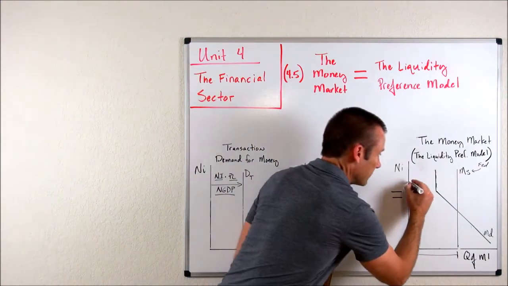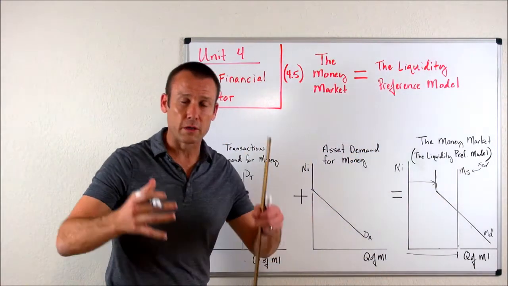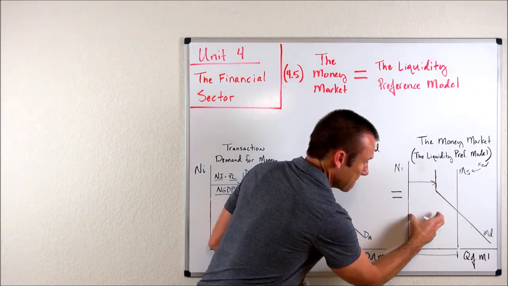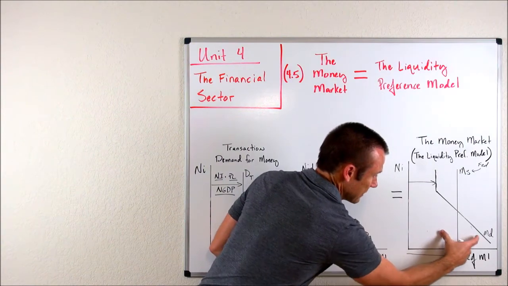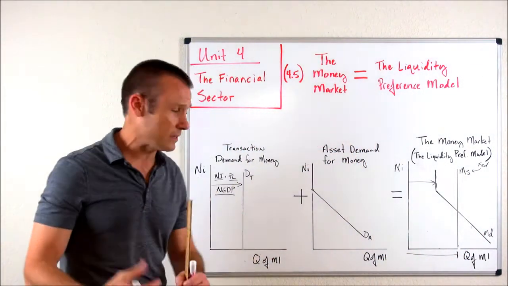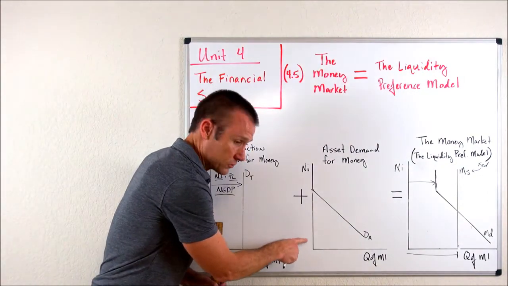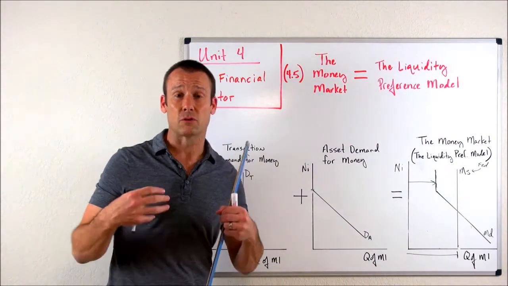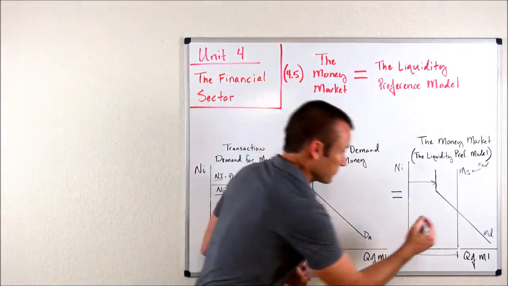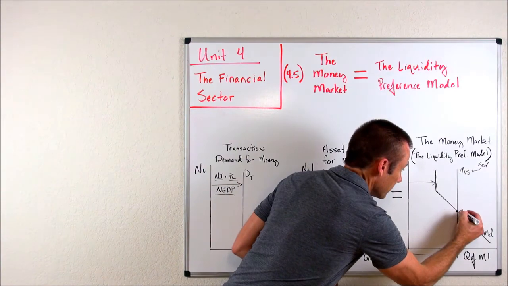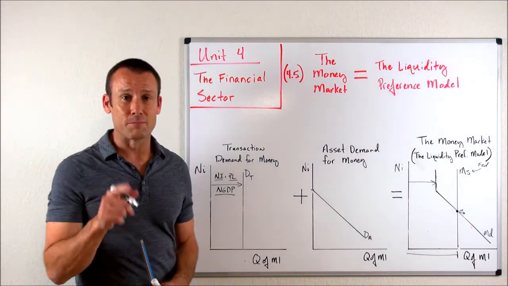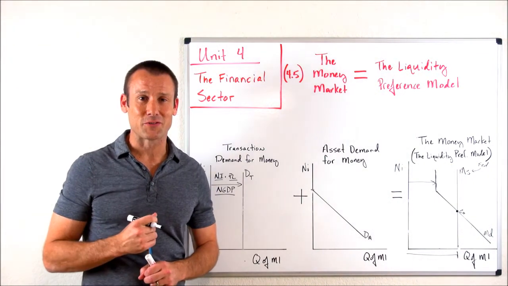This distance here is fully determined by transaction demand for money. Any amount beyond that distance is my demand for money that increases as the nominal interest rate goes down, because the opportunity cost of holding money is going down when the nominal interest rate goes down. There's my equilibrium. We're going to manipulate that graph in part two. Hope that made sense — see you in the next video.